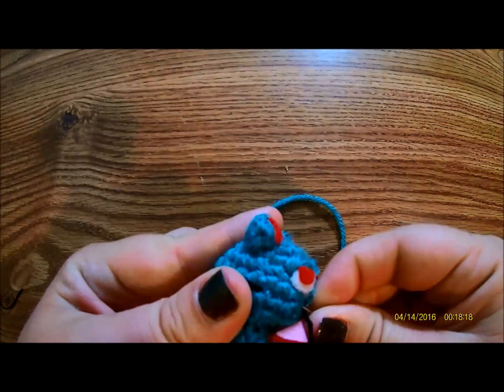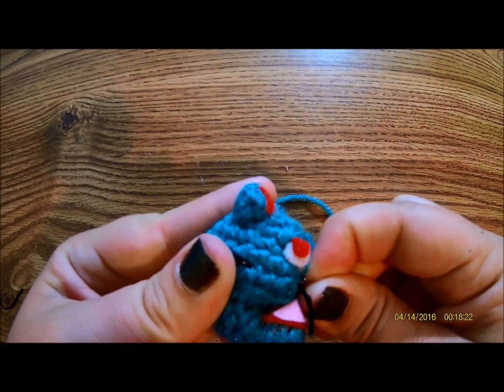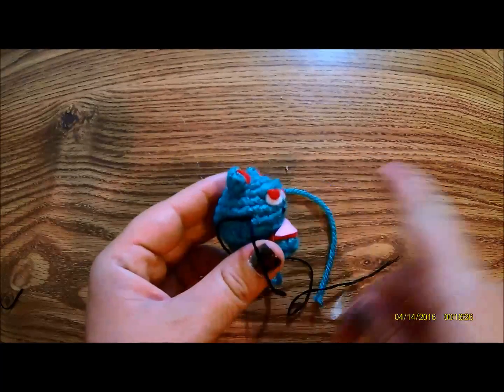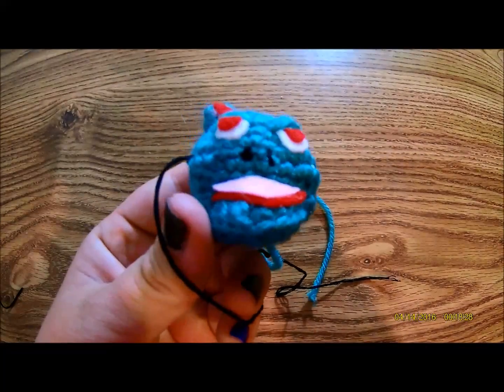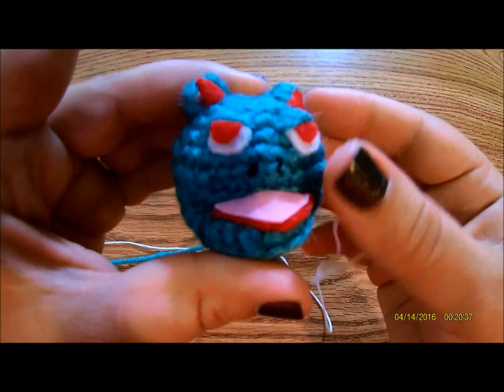I'm going to come out in the same hole, and then I'm going to tie these two in a double knot and tuck them back in. Okay, so now we've got our nostrils on.